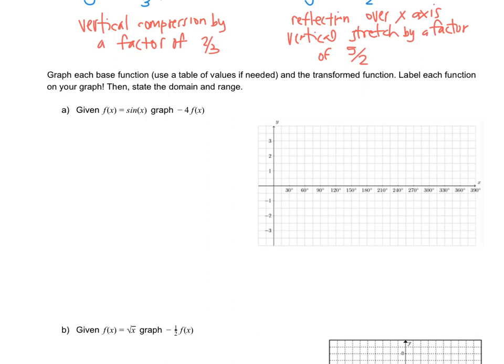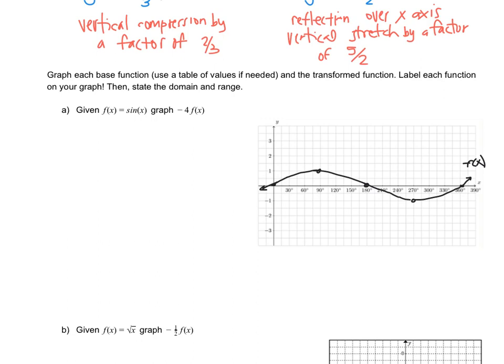So let's start off with just graphing our sine x function. And because it is sine, we know we're starting at the origin, and every 90 degrees we're going to go to the key point. So with sine, we head upwards towards the maximum. And make sure after you connect, you put arrows at the end and you label this as f of x, because we are going to have multiple functions on this grid. So you want to make sure you label them so that the reader or the marker, me, knows what you're doing and what you're talking about.